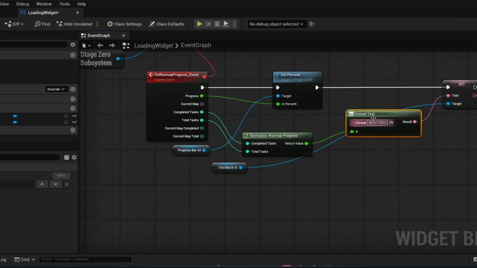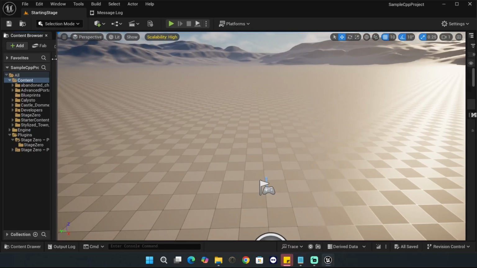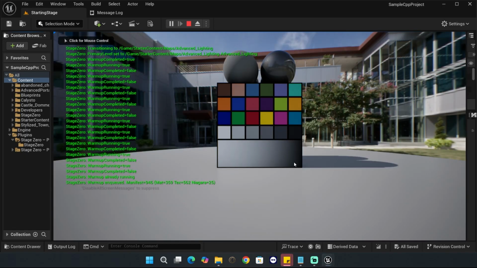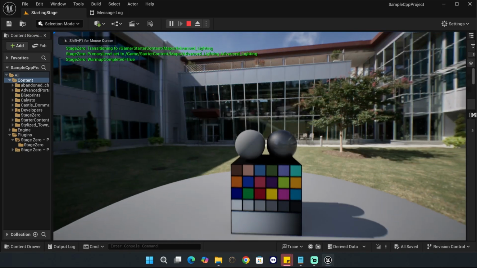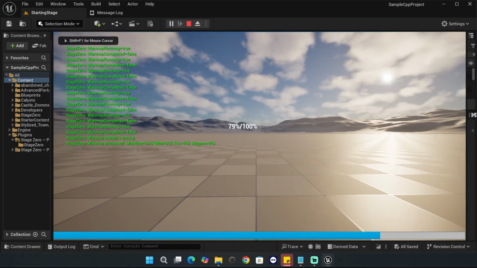Break this link, and make sure to break the link before doing that. Then let's go again. Here we have it. It's out of 100%. If you notice, the second time it transitioned faster because the warm up is already done.